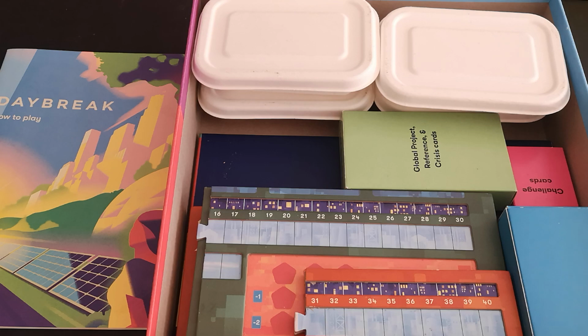This may sound grim. Playing board games is a form of escapism which should take us away from the real world, but in Daybreak you'll be able to change your world and perhaps find some hope. By working together, you can restore the rainforest, reduce pollution, and build a better, cleaner society. Additionally, the game is made without plastic or harmful textiles, instead using FSC certified wood and paper products.